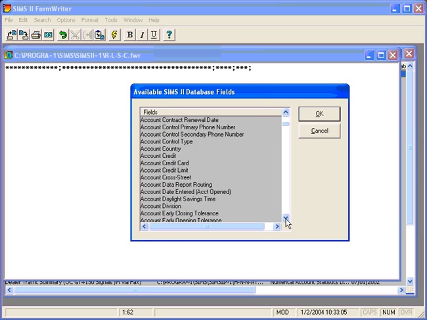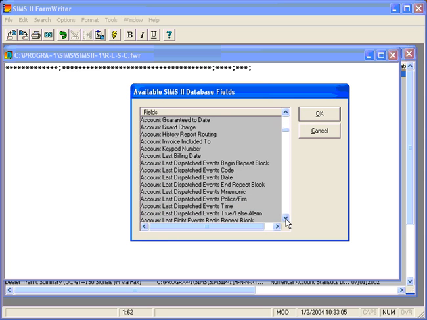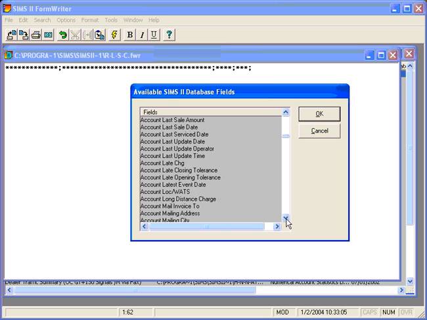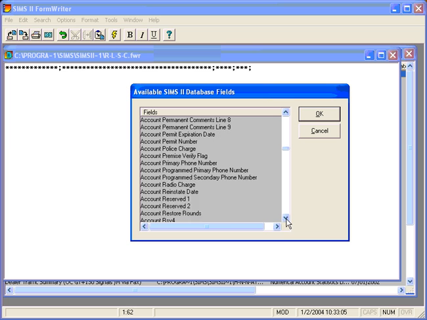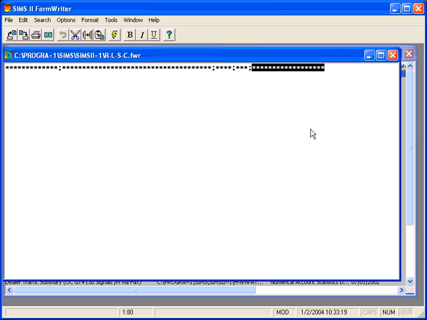Account primary phone number, I believe it's labeled under. We'll probably stop right there. Obviously, we could bring many more fields in there, including access fields and stuff like that.